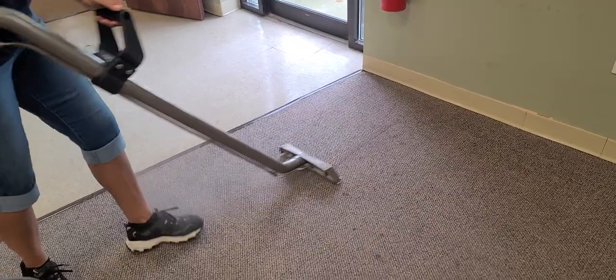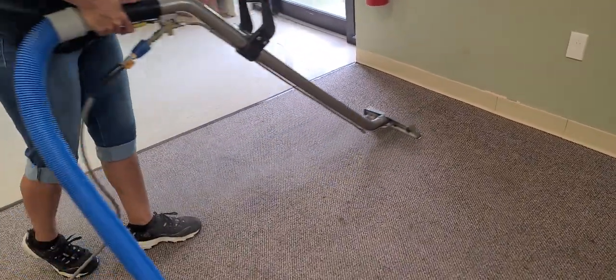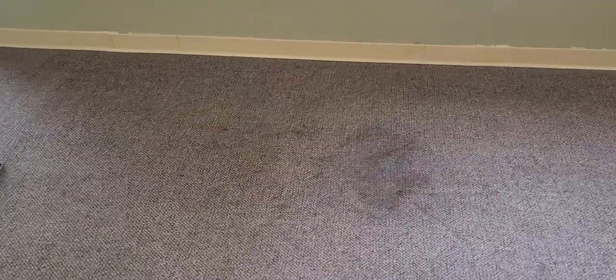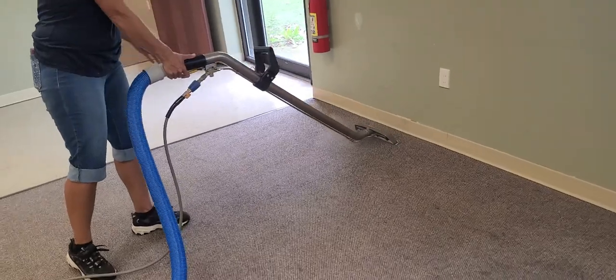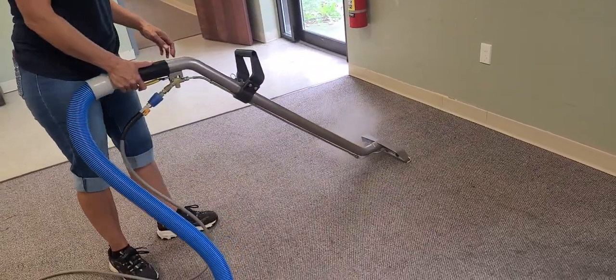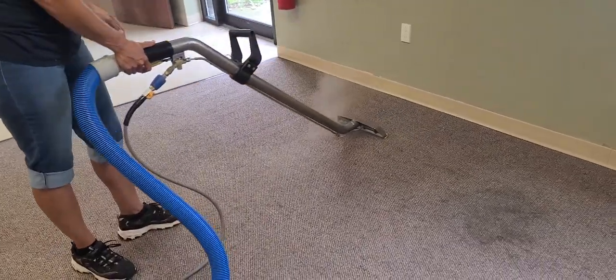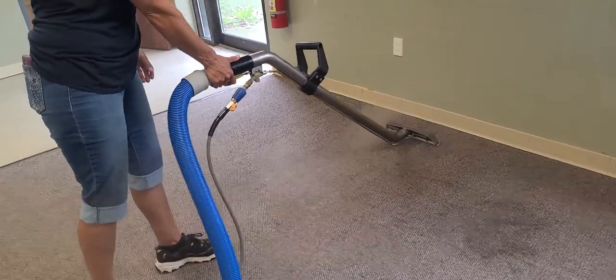Got the steam rolling out of it already. Nice. Like I said, this may or may not come out the first round, so if we get a stronger product, that's fine. But it's always nice to start at a safer pH. And I can already see the difference in the camera. Pretty good. Steamy in here.